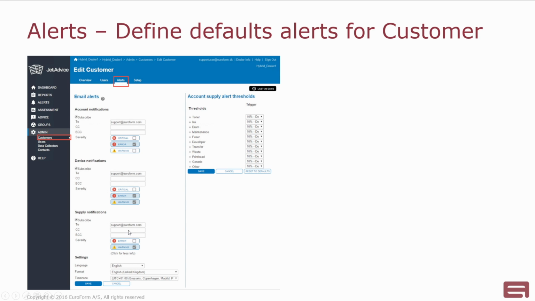That can be done with supply notifications as well. On the customer side, you will be able to identify the supply thresholds for the dashboard settings there, and you'll only be able to set the trigger to identify when a notification comes up on the dashboard, based on the information here in the thresholds. And when it displays there, if you have it set to email you, it'll be one of these options here that you choose.